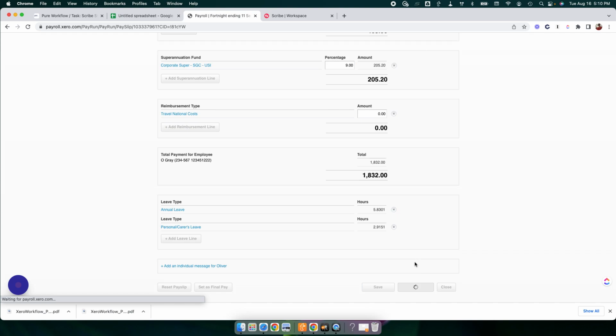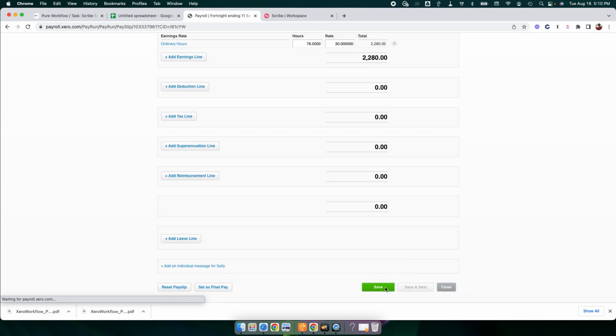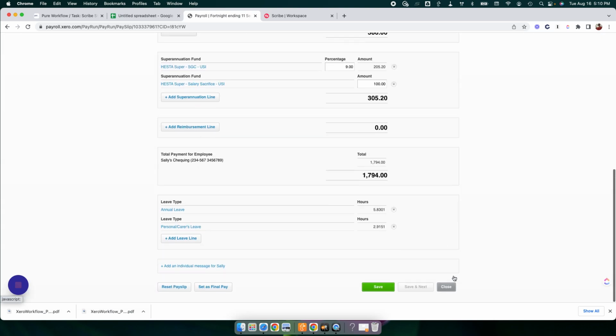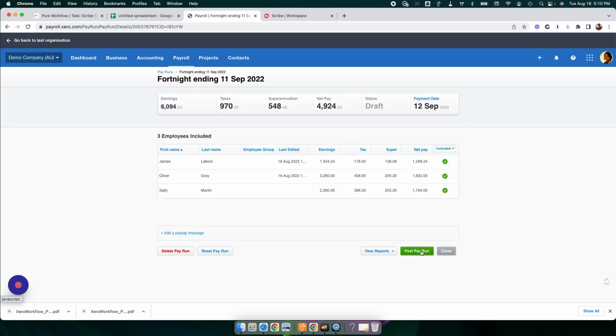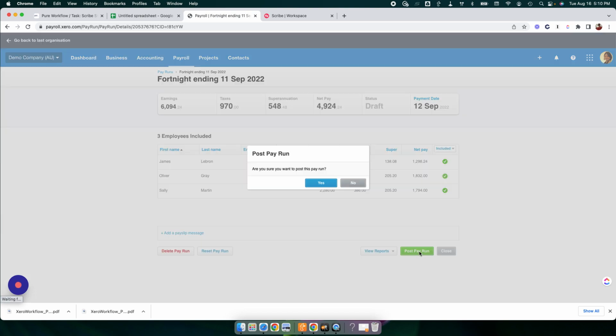And we'll hit save or close. And post the pay run. Click yes, and that's a short process recorded.